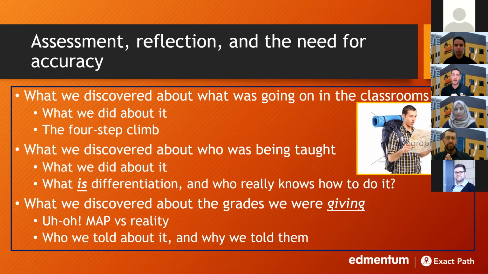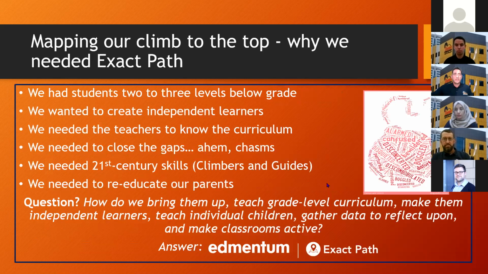We have to be able to find the balance of how are we going to catch up a student who is 2 to 3 grade levels below and still teach the curriculum that they deserve to get in that grade level. And so we had to ask that question: how do we bring these students up? How do we teach grade level curriculum at the same time? How do we create independent learners? How do we teach individual children?